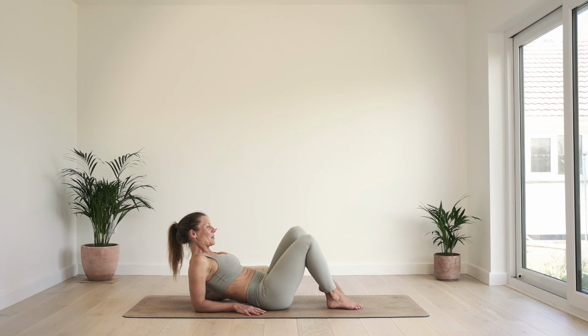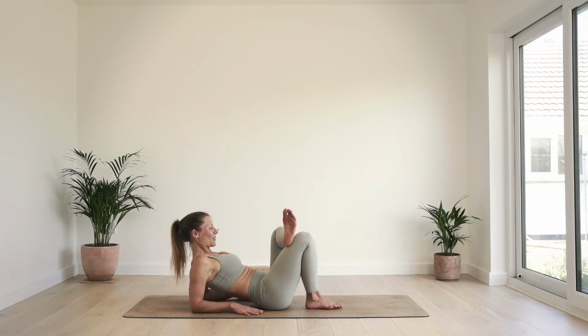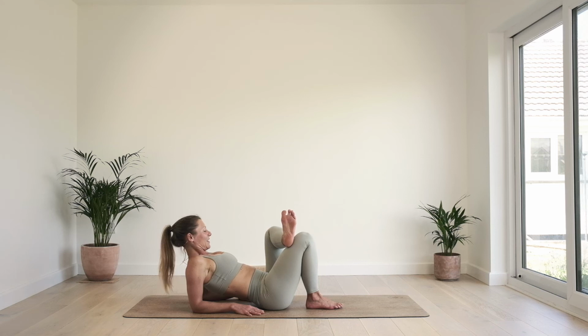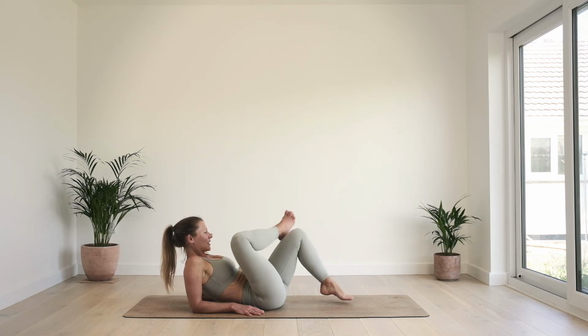So let's come back onto our forearms, cross one ankle over the other thigh, and lift the chest. Flex the toes back. Have this nice figure four shape with the legs. And switching sides.